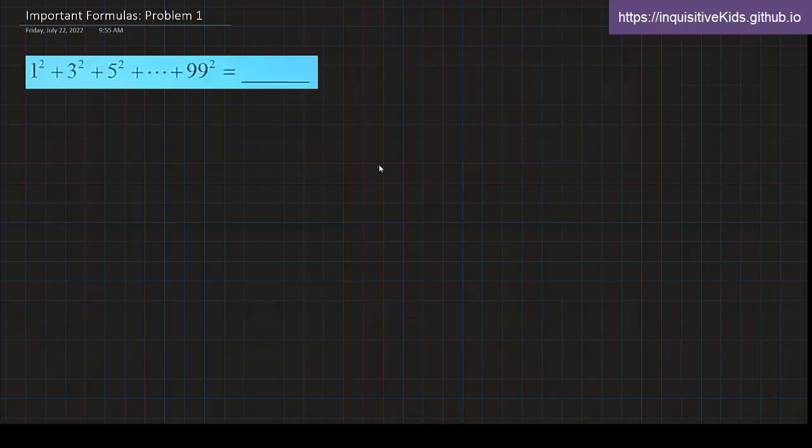So which formula do you think it looks most like? Well, I think it looks a lot like 1 plus 2 plus 3 and all of them squared all the way up to n squared, right? Well, right now we're missing all the even numbers. So a good trick that you can do when solving problems like this, when it looks like a formula, but it's just missing something, you can first add that something back in.